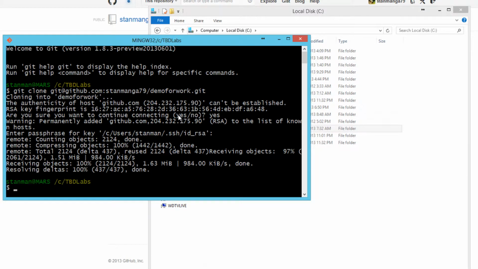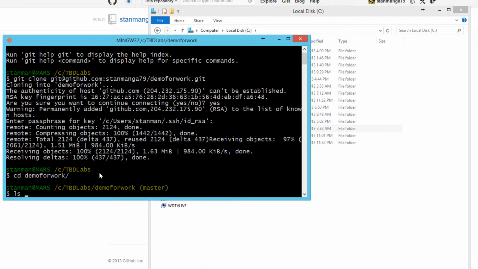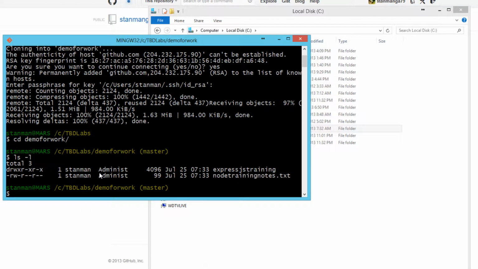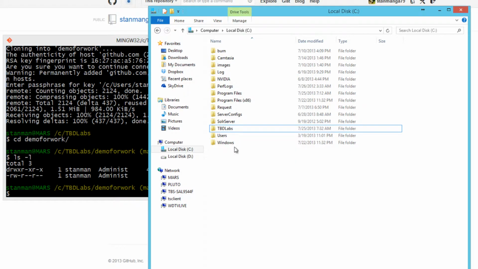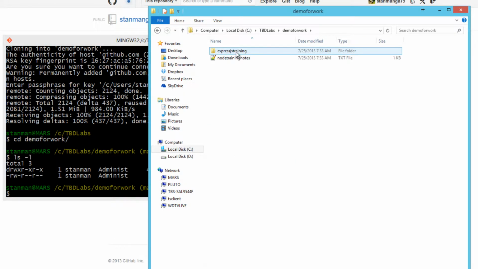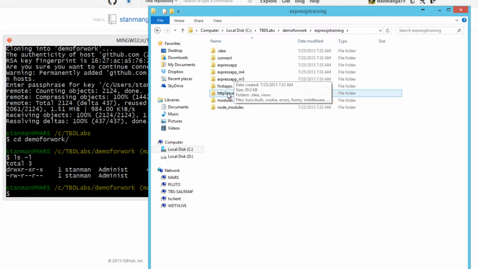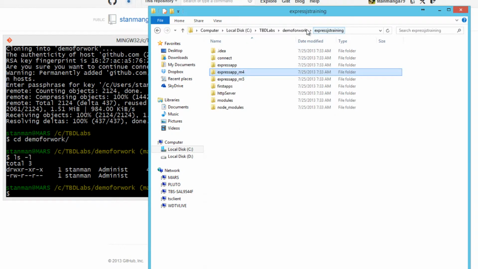All right, so now you see I've got a complete clone of the repository, and we can go into it here and see what we got. And we have some directories here, Express. Well, we can do it over here too. We got Express. That's some notes I took, and there are some different projects that have files in them, and so forth. But let's look at them actually in WebStorm.